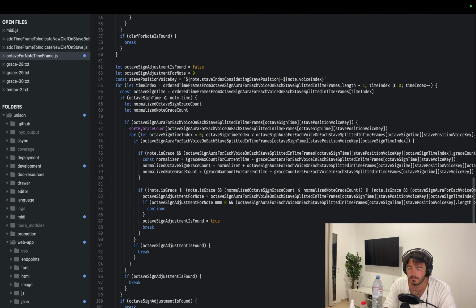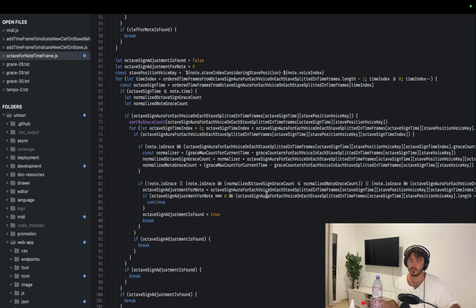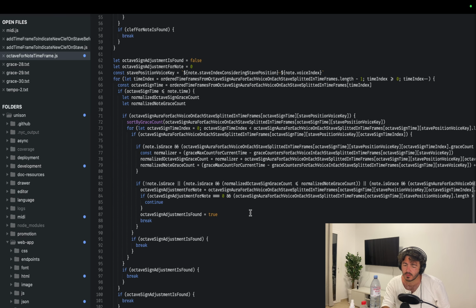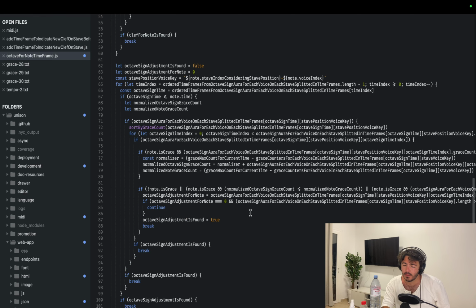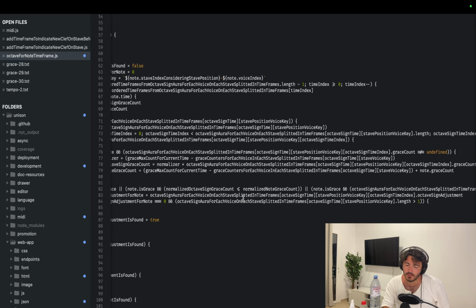So here, if node is not grace, then it's alright. We can just assign to any time that goes before, right?